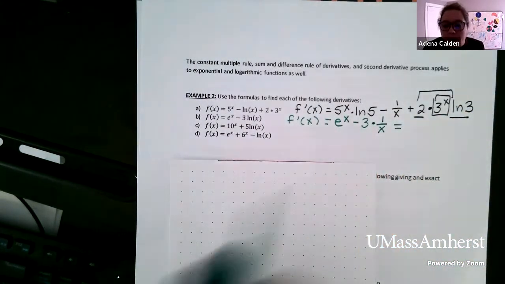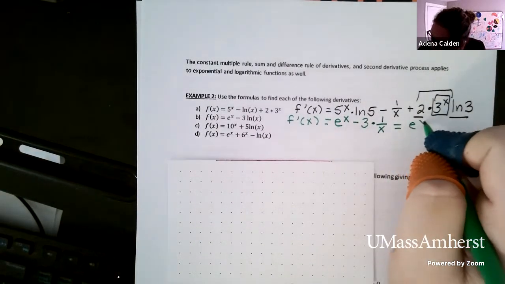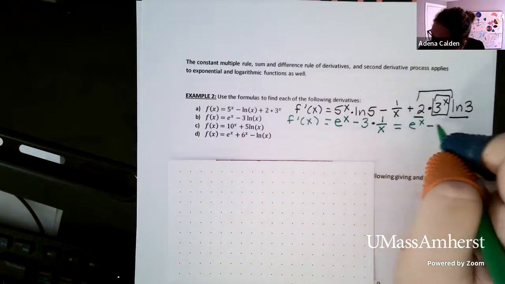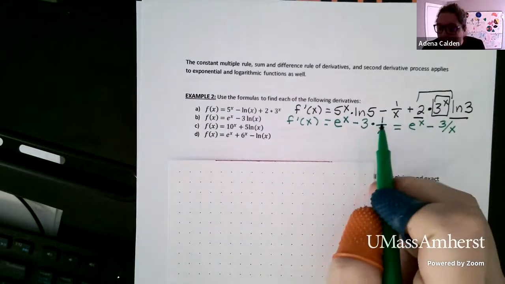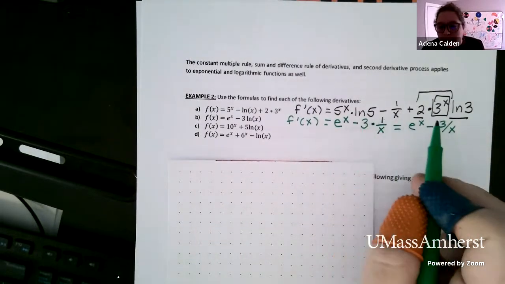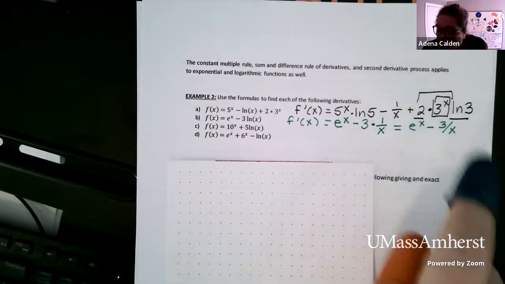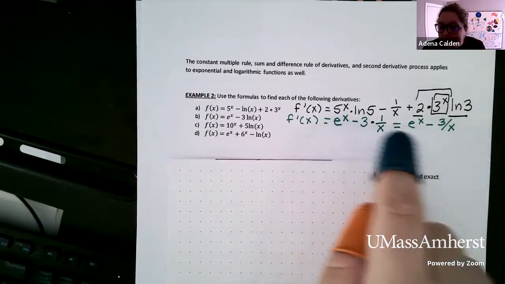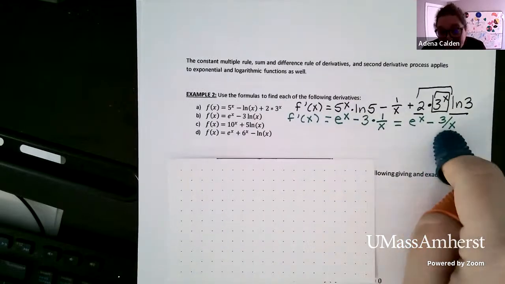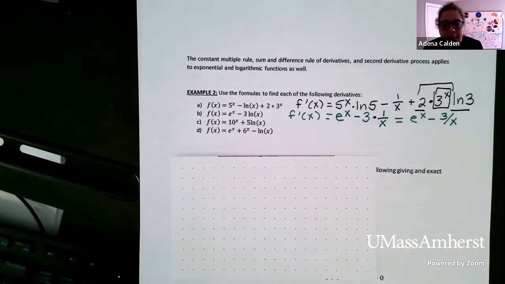I do want to point out that sometimes we write the second term a little bit differently. You may also see this as e to the x minus 3 over x, right? 3 times 1 over x is the same thing as 3 over x. Both of them mean the same exact thing. One is not more right than the other. If you're doing homework, whichever you prefer is fine, but I want to make sure you know they're the same thing. If you're doing a mini quiz and you see this, but you wrote this, you know that it means the same thing, okay?